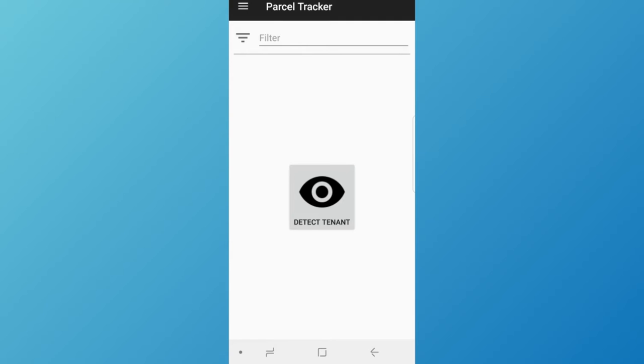So what we suggest you do is, once you've scanned in the parcels, arrange the parcels by room number. What this allows you to do is find the parcels really quickly. Another thing we suggest is you have two sections for parcels. You have one section for smaller parcels, which are again arranged by room. This might be one shelf. And then you have another few shelves for bigger or larger parcels, and these also are arranged by room.